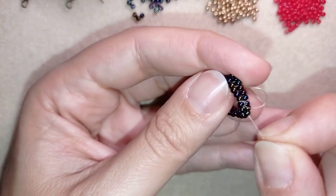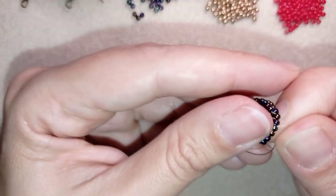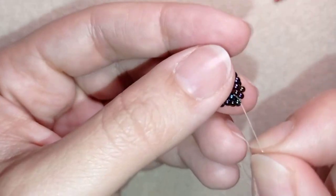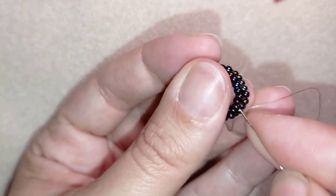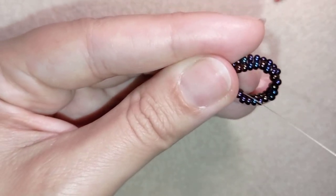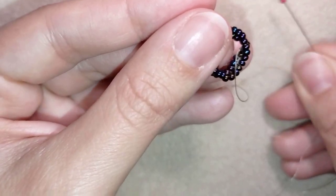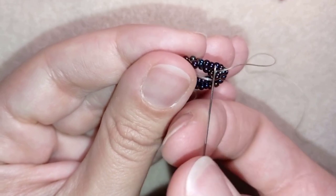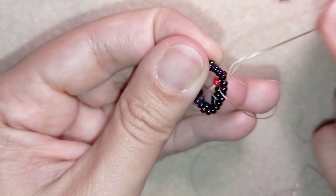After reinforcing several times, I flip my work so the tail thread is at the back. I exit out of the chameleon bead and go between those four beads — there is a hole between them — going through the hole in the center of my work. I take just one bead, and as I'm here in the center with one bead, I go into the next hole between the four beads, exiting from this hole and going into the next one, and pull.